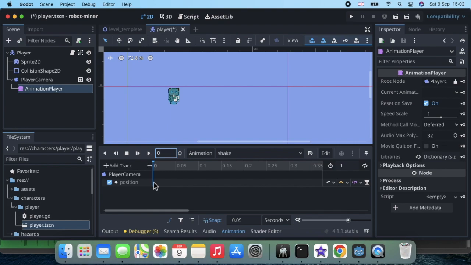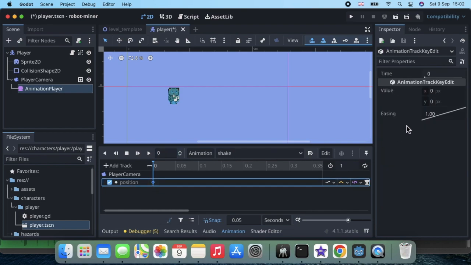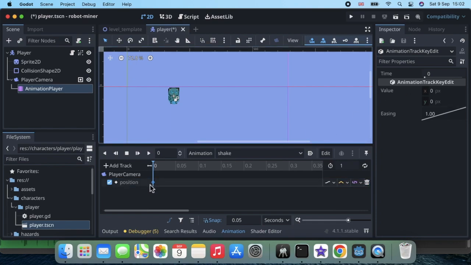Moving my arrow over the playhead, which is at 0, I'm going to control click or right click if I'm on a Windows PC, and I get insert key. So I'm animating position. If I click insert key, I get a little dot there. Click on the dot. It brings up this little menu, and the screen that it brings up corresponds to the property that I'm animating. So I've got position, and I've got my little dot selected, but I don't want to move it in the first frame, so that's all right.